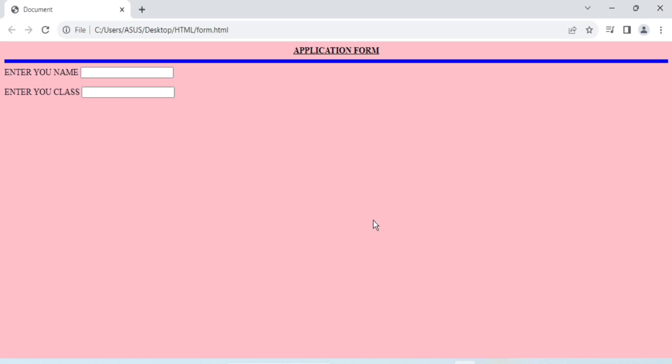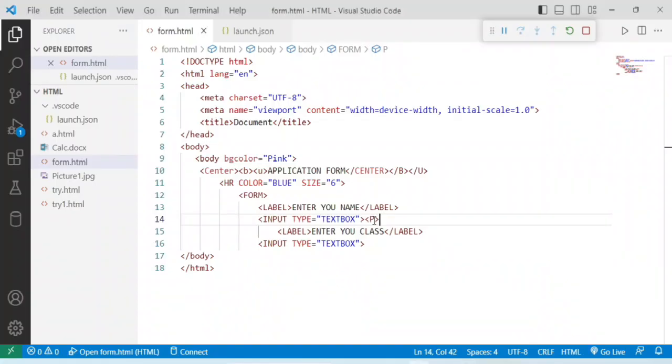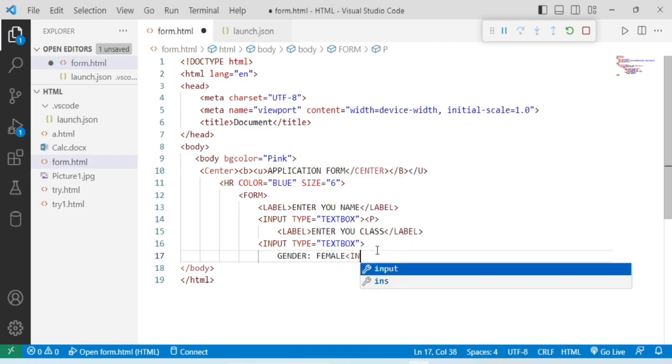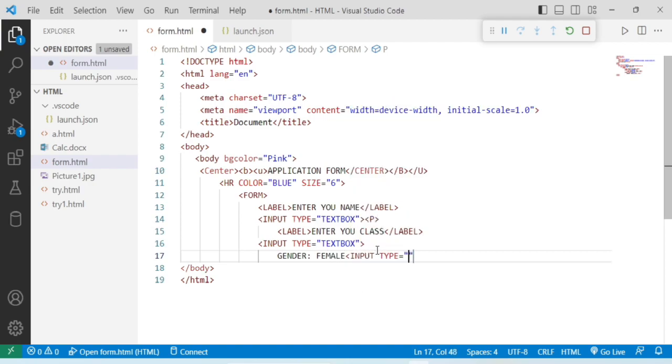After this, let's suppose I want to create a radio button. There are two things. One is the radio button, another is checkbox. Radio button we take whenever we want the user to click on any one input. Let me show you the example. Let's suppose I want the user to enter the gender, and let's take the first option, female, and I say input type is equal to radio, right?